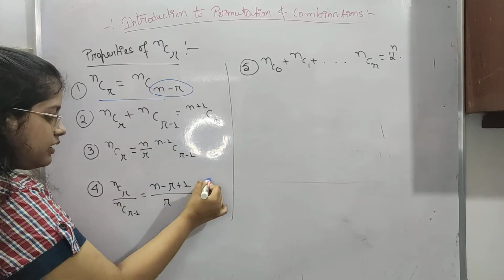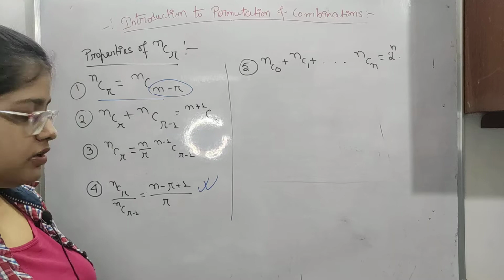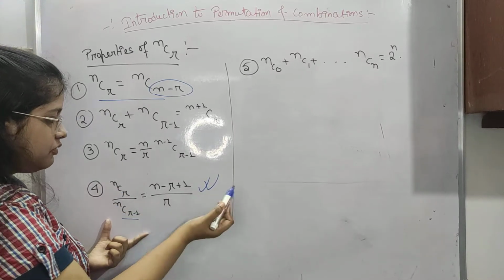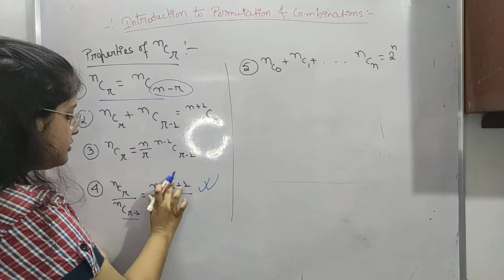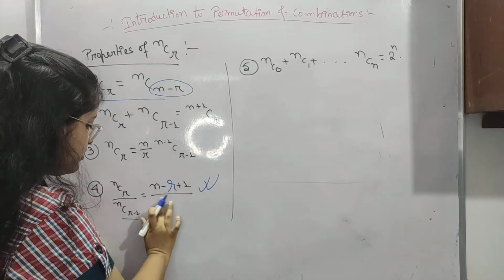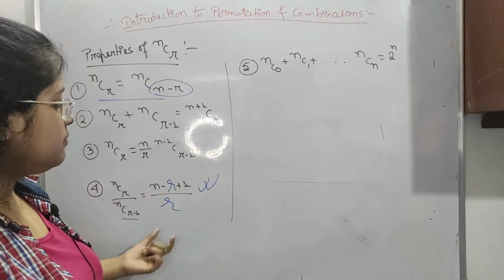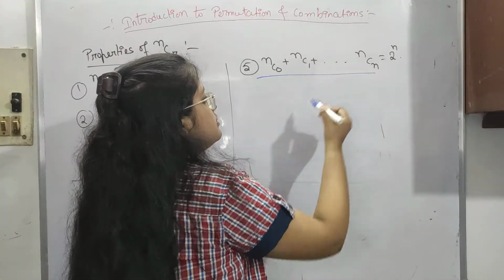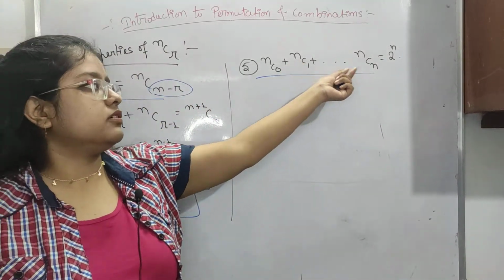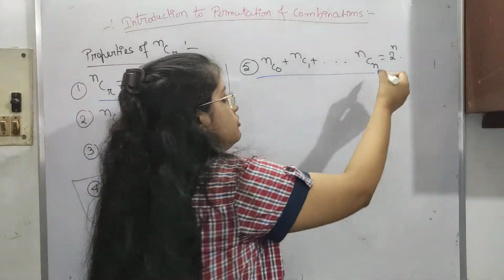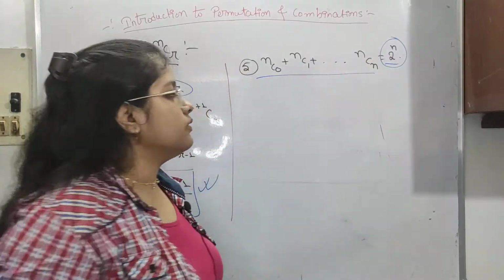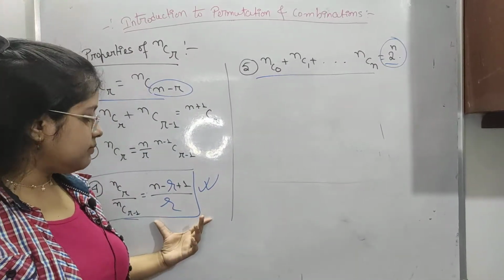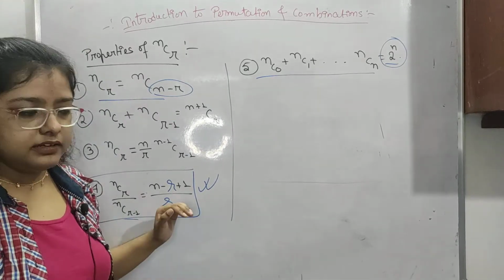This next formula I think will be necessary while doing questions: nCr divided by nC(r minus 1) is equal to (n minus r plus 1) divided by r. Please try to remember this one. And this: nC0 plus nC1 plus and so on till nCn will give you 2 to the power n. So these are some formulae we may use. Let's make a note of them, and at least try to remember this one.